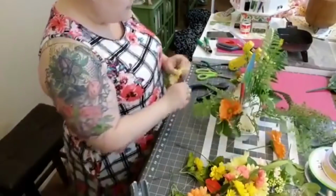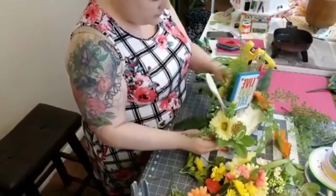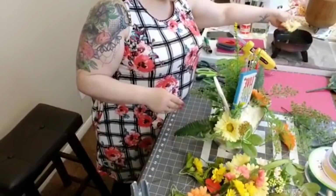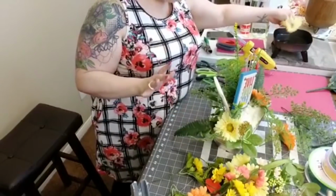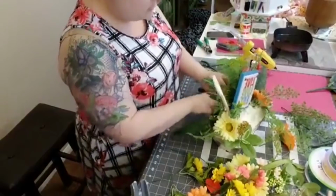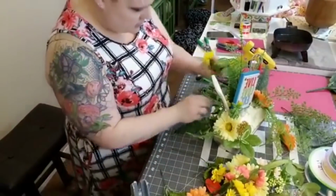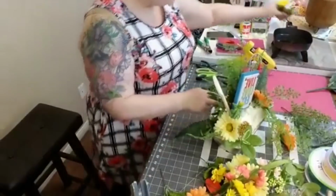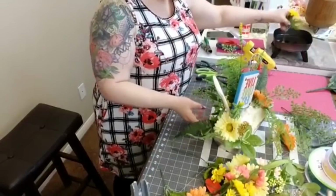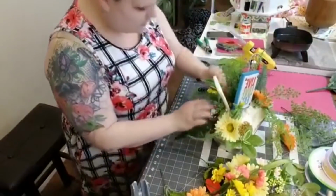And you guys, this stuff is actually really easy to just poke flowers into. I wouldn't say soft as in weak, but it's not as resistant as styrofoam is. So when you're placing flowers in there, just be mindful that they're going to go in pretty far. If you don't want to stick it in really far and deep, or your stem isn't long enough, just don't put so much pressure. That's what I'm finding here.